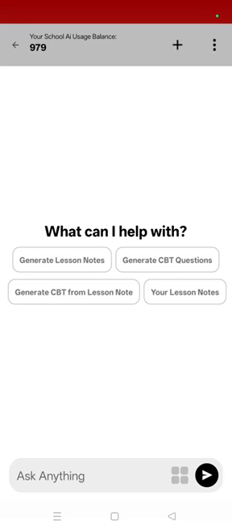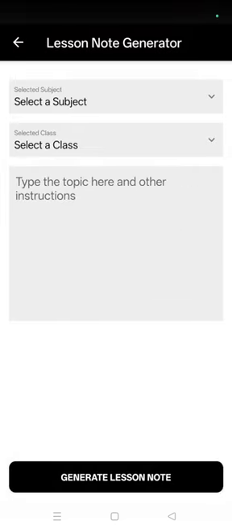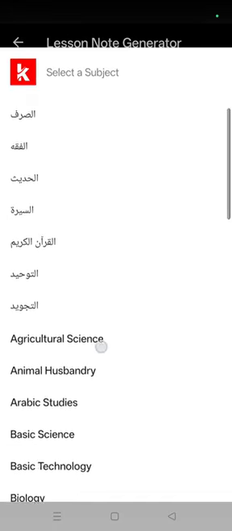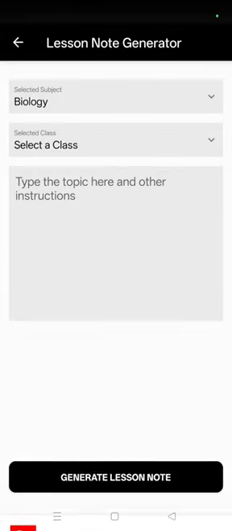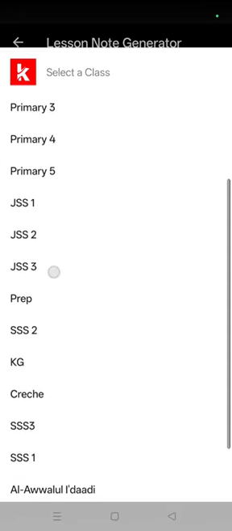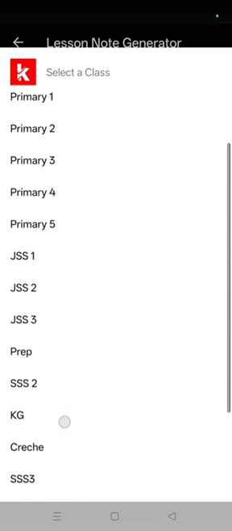But quickly, I want to generate lesson notes. So here I'm going to select the subject, let's say biology. When you do that, all the subjects that you have pre-selected for your school will pop up. Then next is to select the class, and the classes you have pre-selected for your school will pop up as well.